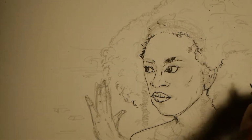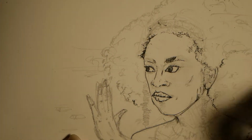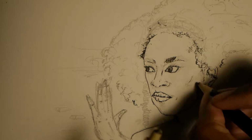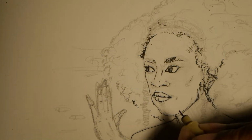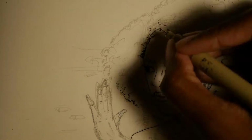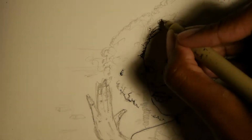Once I get all the proportions together and the outlines, I'm gonna add in some stronger lines to emphasize the parts that are in light versus shadow, and then do the hair, which is one of my favorite parts. And after I do that, that's when I'm gonna start thinking about the details of the necklace, her surroundings, whether or not I'm gonna include a background, and whether or not I'm gonna include a border.